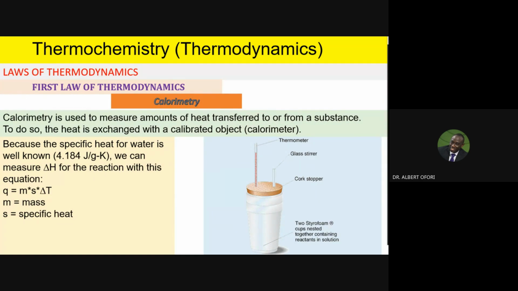You get it? So if, for example, I measure, say, 50 mil, I can equally say that, well, it's not accurate, but it's quite close to that amount. So I can equally say that the 50 mil of water is just equal to 50 grams of water. So I'll know the mass of that water. And in that calorimeter, we should be having a kind of heat. So, for example, we can pick.